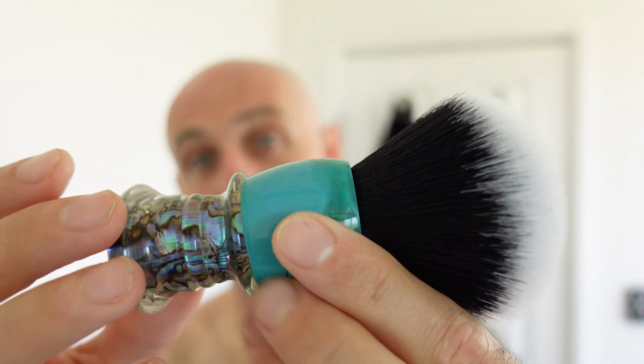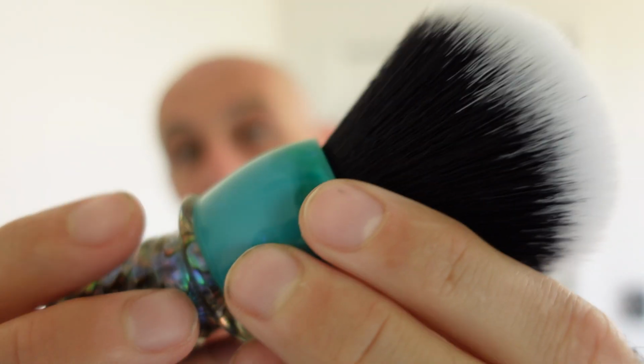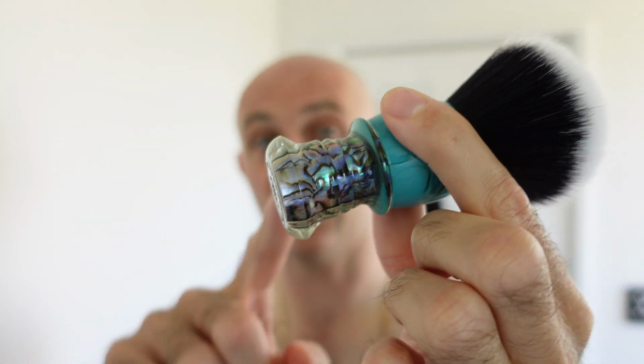Now the brush for today in my rotation just so happens to be my Envy Shave abalone brush. Now if you are from New Zealand, where I think that's where it sort of originated from, the main area of getting abalone, they call it paua. And the shells, I wasn't aware, this is actually the shell that's in here that gets polished up, and they're all different. They all come up to this beautiful sort of pearlescent colours, and whites and creams and blues and greens and blacks, but beautiful.